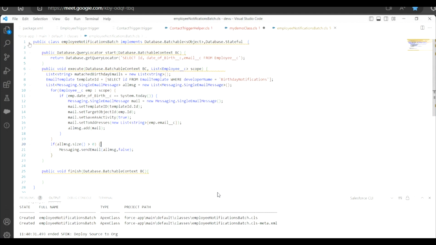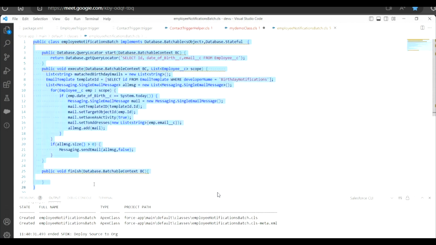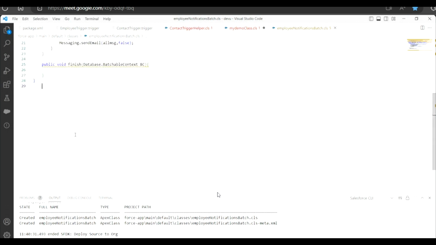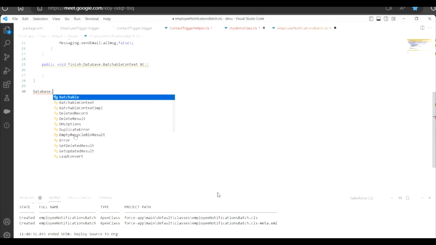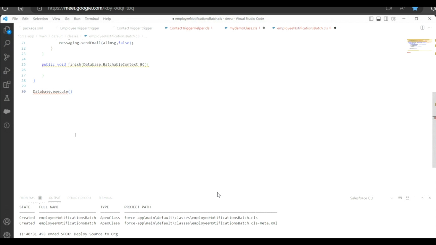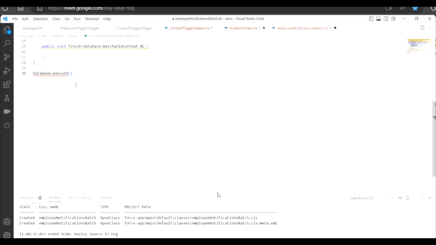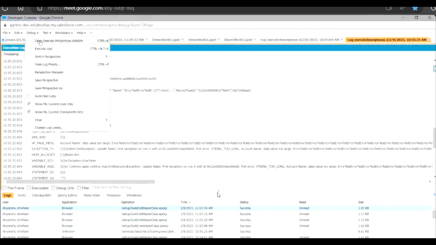Okay. Now you have written your batch class. Now how can you execute this batch class, right? So you can execute this batch class using Database.executeBatch of your batch class name. So here the batch class name is this, right? New batch class, comma. Here you can set the scope as I said. The scope is 10. Simple thing. Database.executeBatch. So here you can see that.